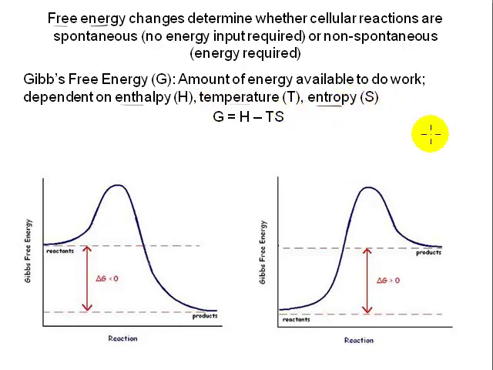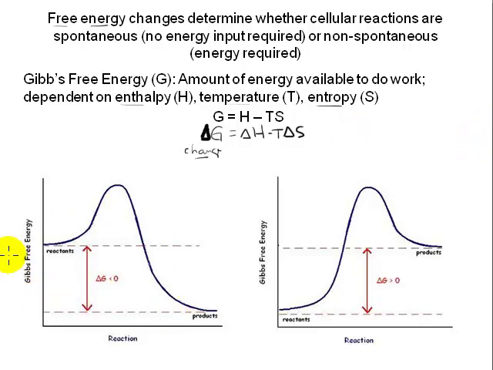This is reflected in the equation that describes Gibbs free energy. Given that temperature is stable over the course of the reaction, when we're thinking about changes in free energy, comparing products of a reaction to the initial reactants, the change in free energy, or delta G, is equal to change in enthalpy minus T times the change in entropy. So let's look at examples of how this could play out over the course of a chemical reaction.